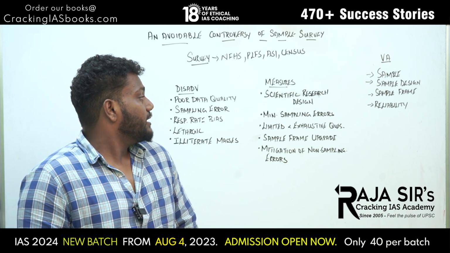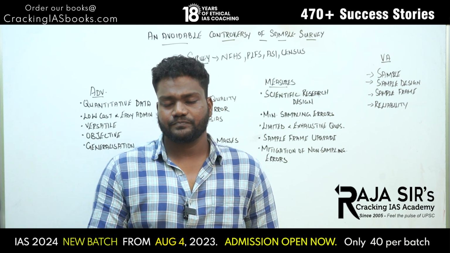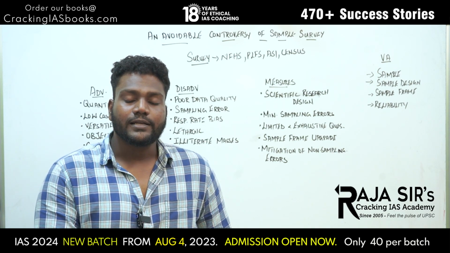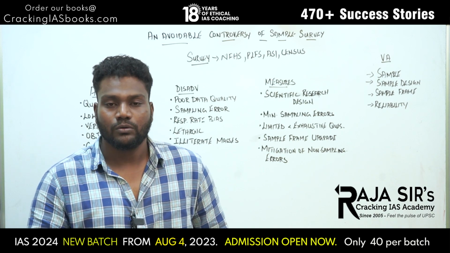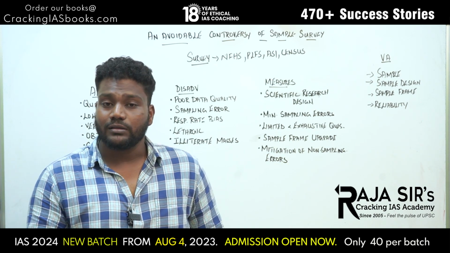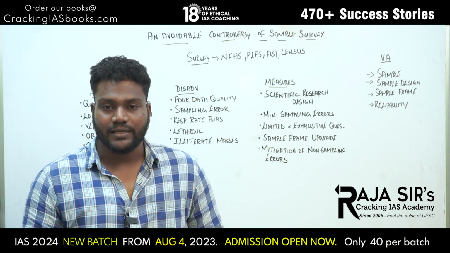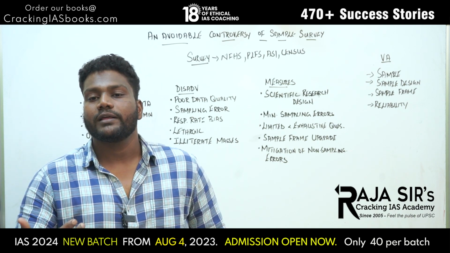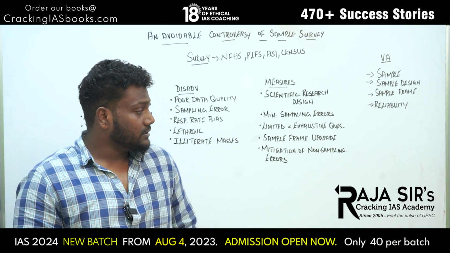And the second is minimizing sampling errors. A researcher must make sure that the representation of the sample is good enough. We saw a lot of sampling errors, sampling frame errors and all these things. These have to be reduced. When this is reduced, data quality will increase. There is an inverse relation there. Sampling errors will reduce, data quality will increase. So yes, this has to be done. This can be suggested as a measure.